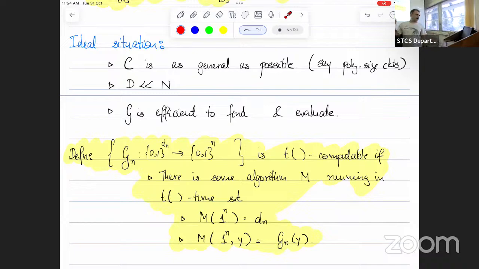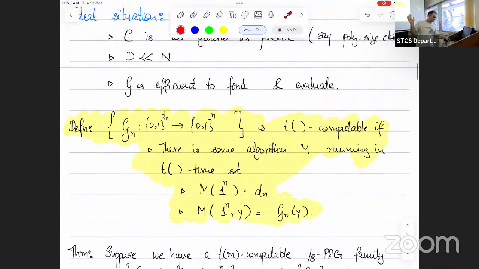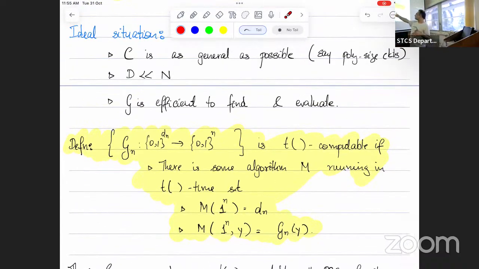Okay. So our notion of efficiency therefore is basically going to be, I want it to be T computable, to basically mean that the sort of things you care about are quickly computable. That is, given the output length, I need to know what sort of seed length I should be dealing with, and I should be able to evaluate on any seed relatively quickly. So this is the notion of efficiency that we care about. It's a natural notion of efficiency. Don't worry too much about the details of exactly what happens. Just some reasonable way in which you can say these can be computed.